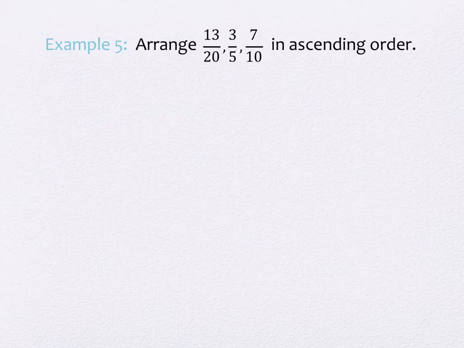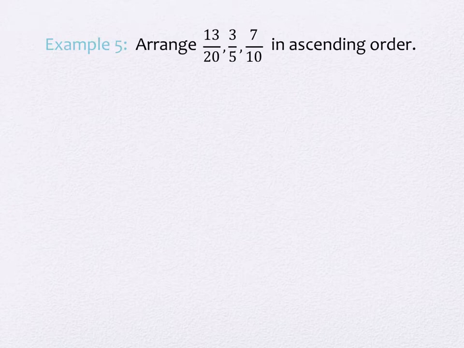But you also might say, hey, I'm going to compare 13 over 20 to 3/5, and I'm going to compare 13 over 20 to 7/10, and you find they're both bigger than the 13 over 20, and you're like, okay, well, now I've got to compare something else again. So you have to make yet another comparison. So you might end up having to make 3 comparisons instead of just 2, depending on how things work out.